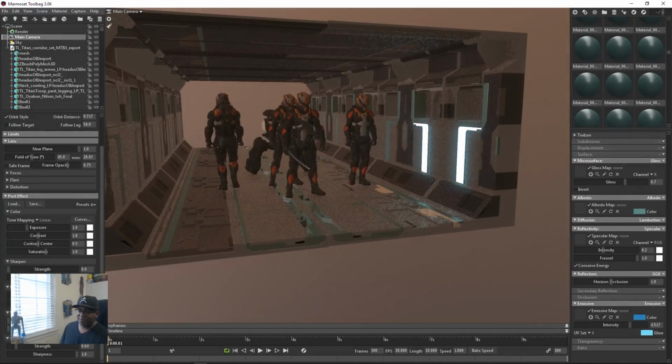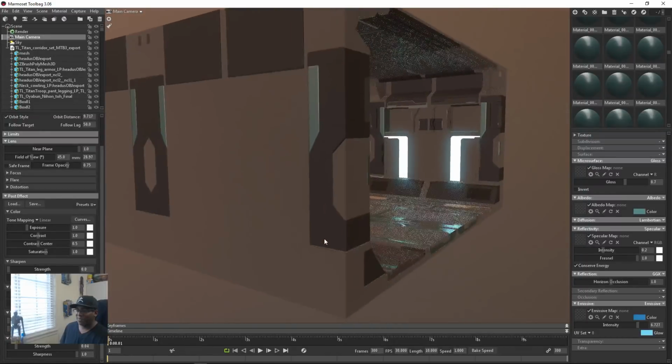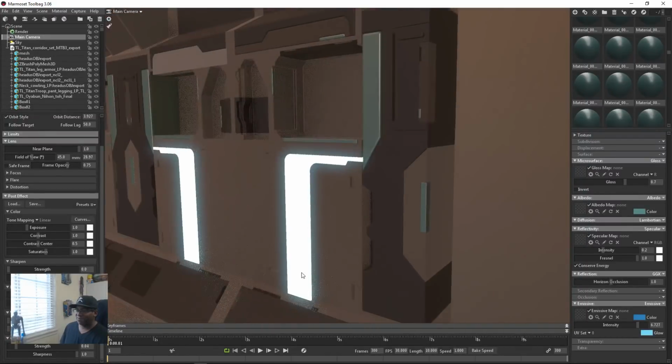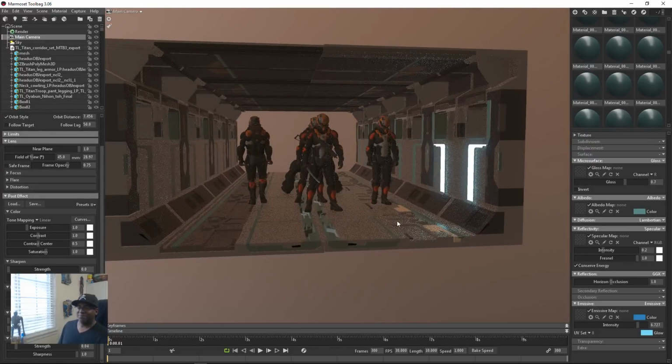Dial it back maybe, and then turn the intensity up just a little bit more. Maybe you might be able to get a nice balance. A lot of these other things don't have materials on them, so it looks a little weird, but pretty much that's the gist of it, right? All textured up, it should look pretty good. Okay, so let's take that.